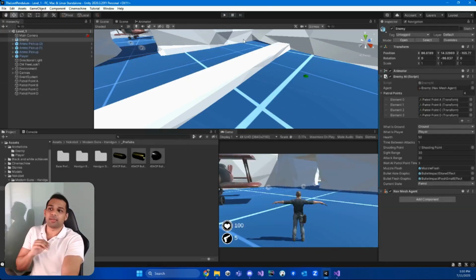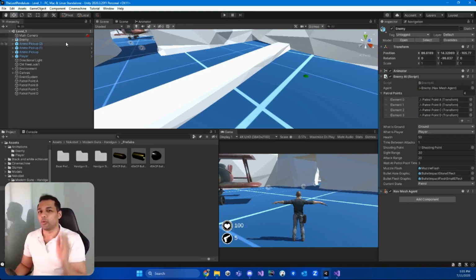There we go. I'm glad that we are running into these issues while we are doing it so that we can actually fix it, because you're going to face the same issues. What's the reason for the bullet going through the enemy? If you take a wild guess, while looking at the inspector, you can see the issue. We don't have a collider for the enemy.